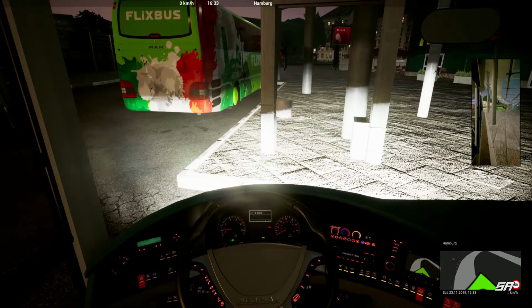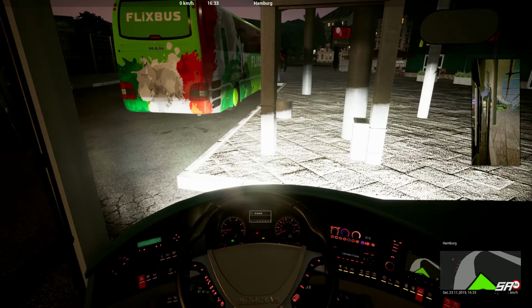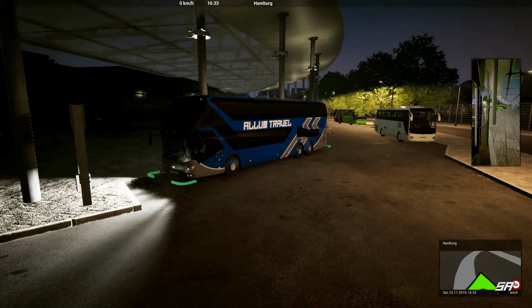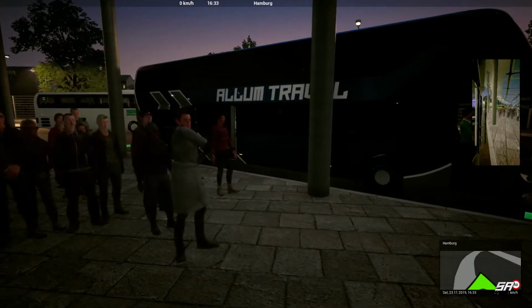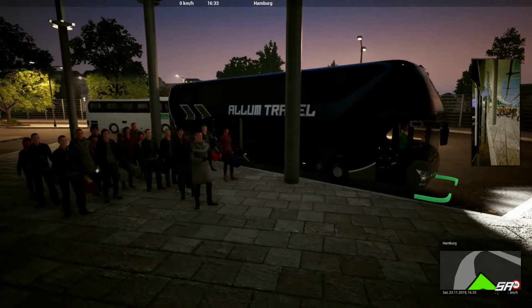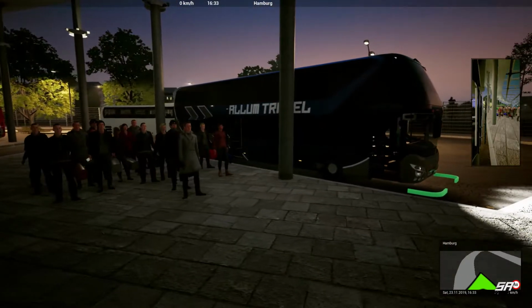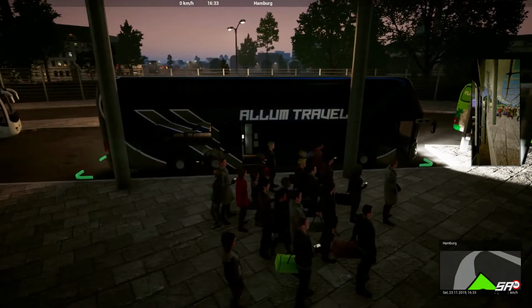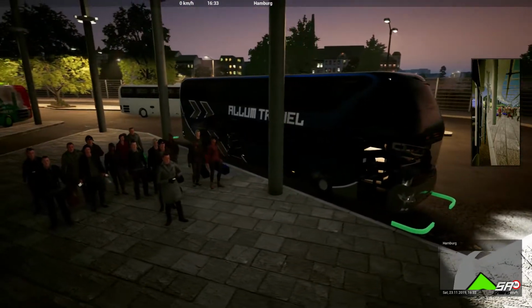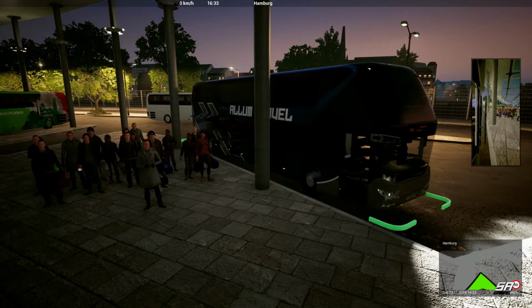Alright, let's let these people off. Watch everyone get off. I thought they fixed that. I thought there was an update on this where they stopped people from just catapulting themselves off the bus. They're still catapulting themselves off the bus by the looks of it. I thought they were supposed to walk off, but obviously not. Alright, so let's close up some doors.